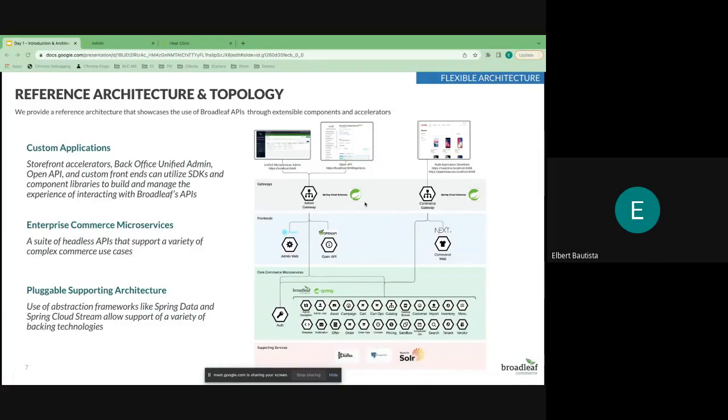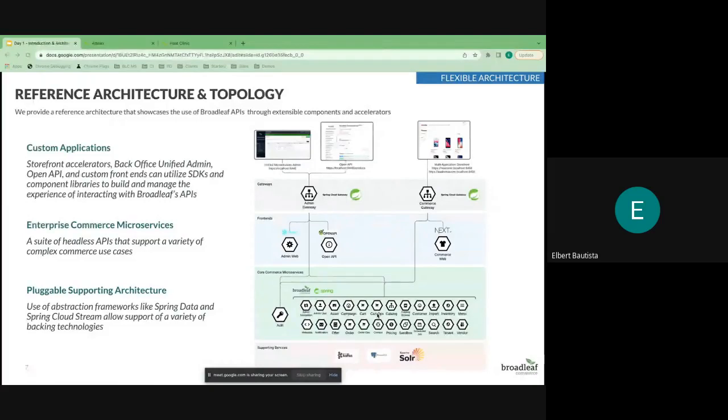And that's a really good point, because this gateway layer does function as a router and proxy for all requests from the custom applications that you see here, whether that's the storefront or the Open API or the back office admin, right? And those requests will flow through the gateway and will basically hit a backing microservice depending on what route the front end is trying to hit.